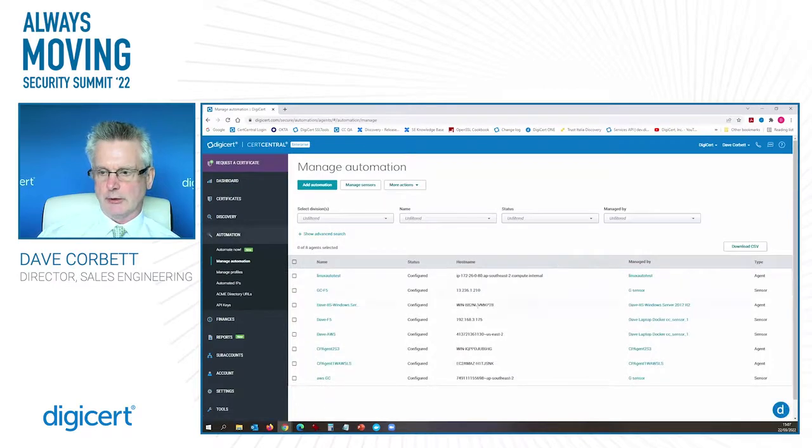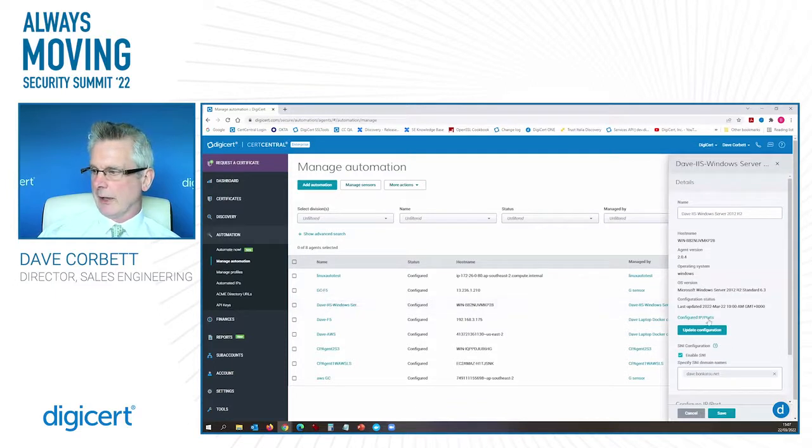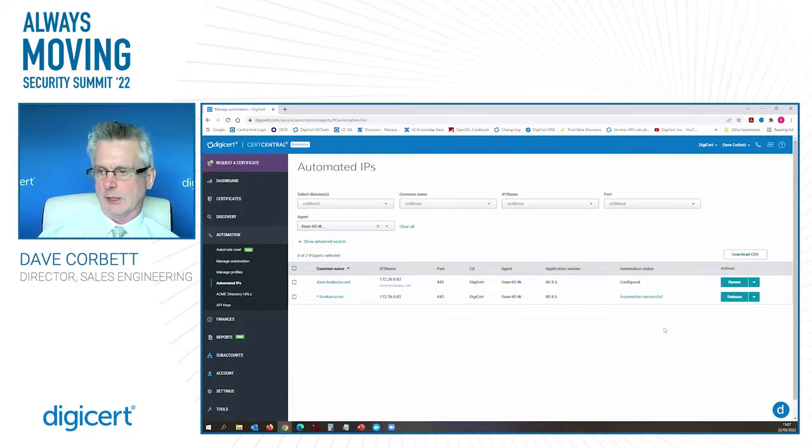You find the particular server that you're dealing with. In this case, this is my IIS server. And then you can click on this link on the right-hand side to see all the configured IP addresses and ports on that particular server. And obviously, in my case, on my server, I only have 2 ports.